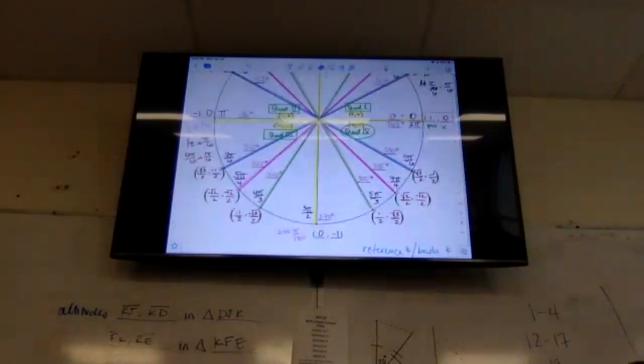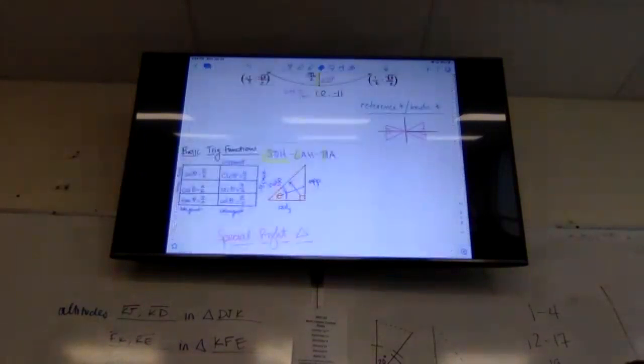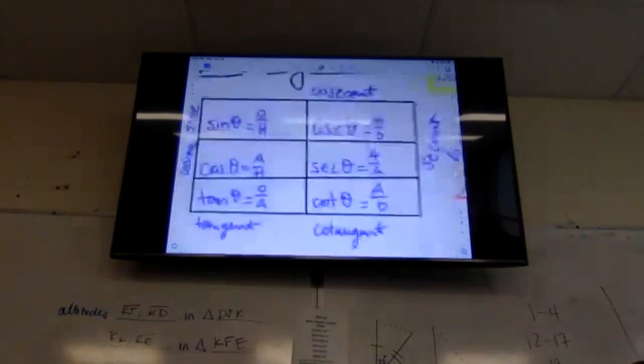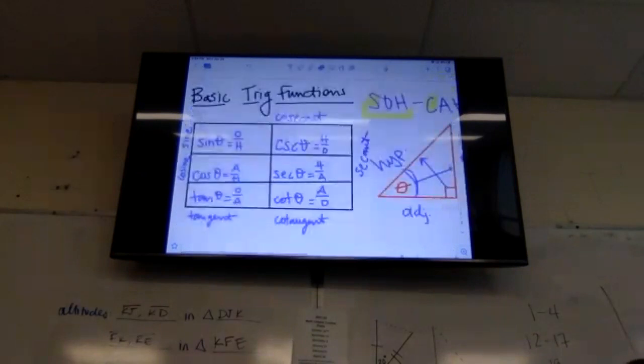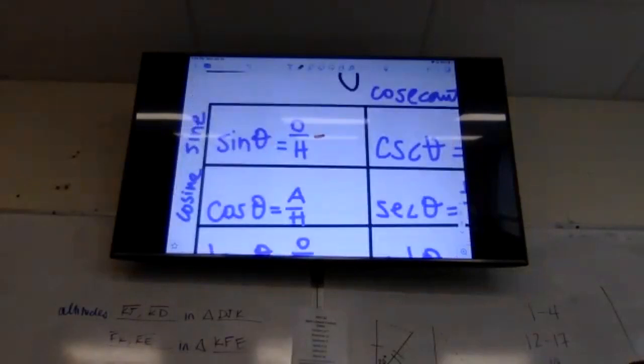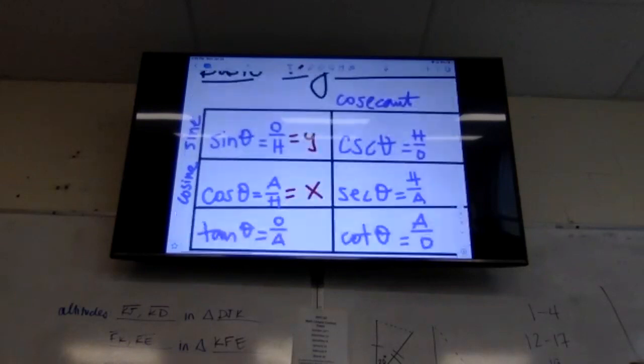I want you to flip your paper over really quick while we're already on this paper to the basic trig functions. So I taught you the trig functions when we have a triangle and we're doing opposite, adjacent, hypotenuse. Now I just taught you how to use the circle and there's no opposite, adjacent, hypotenuses on there, right? All we have are X's and Y's. I just told you that your Y is your sine and your X is your cosine. If your sine is the same thing as Y, what's your cosecant going to be the same thing as?